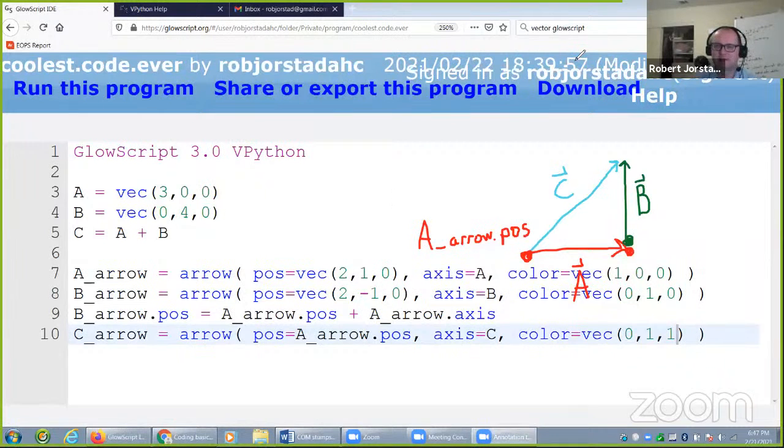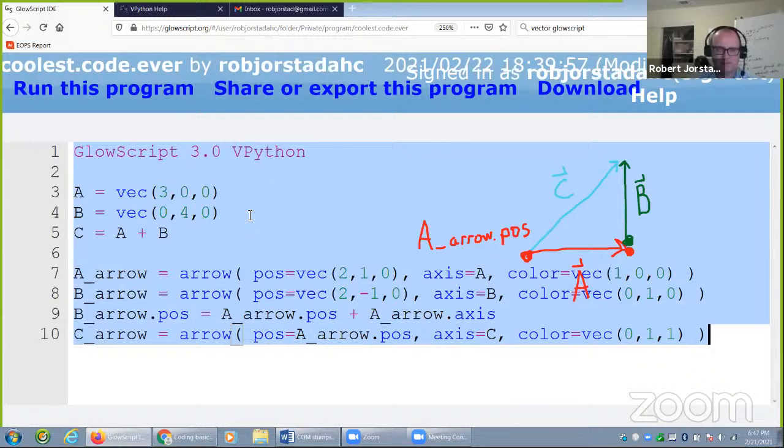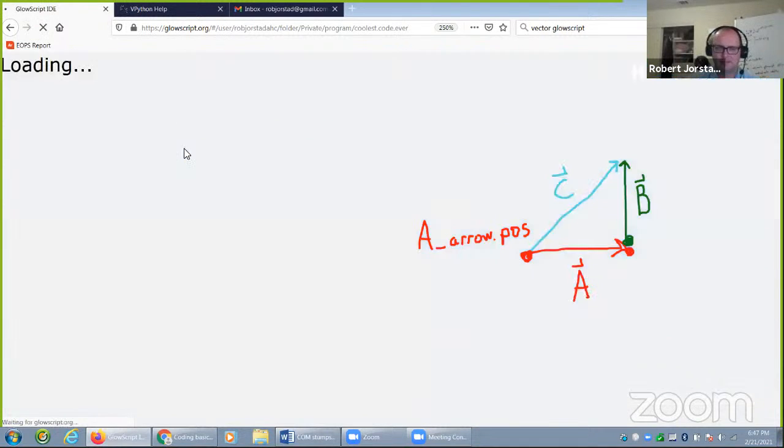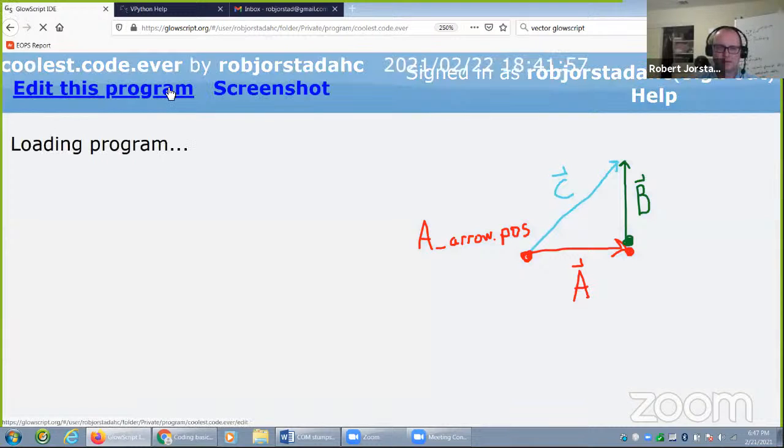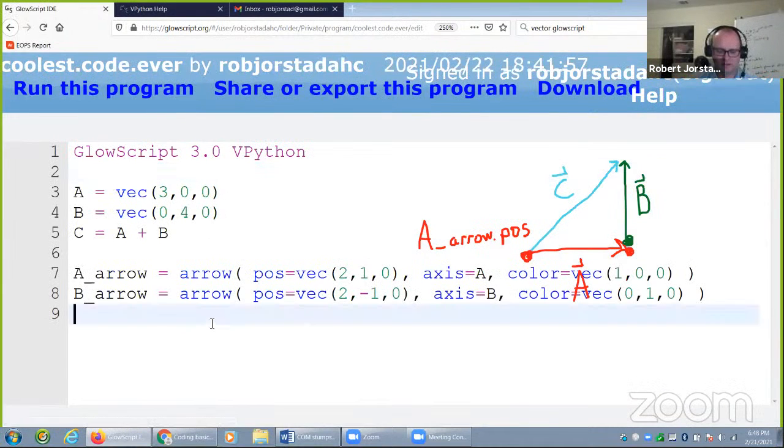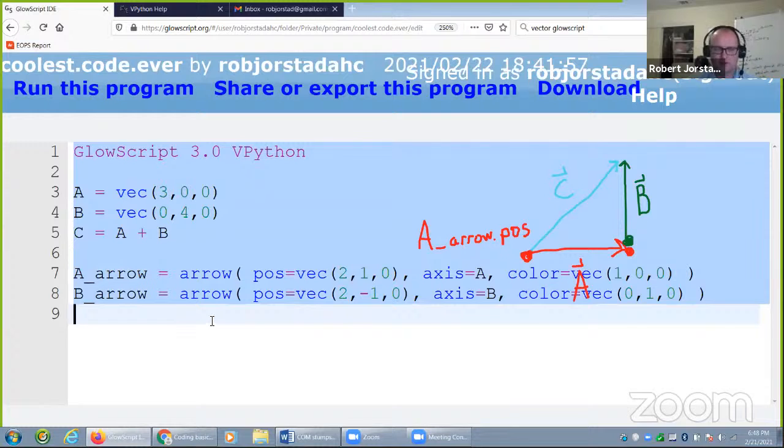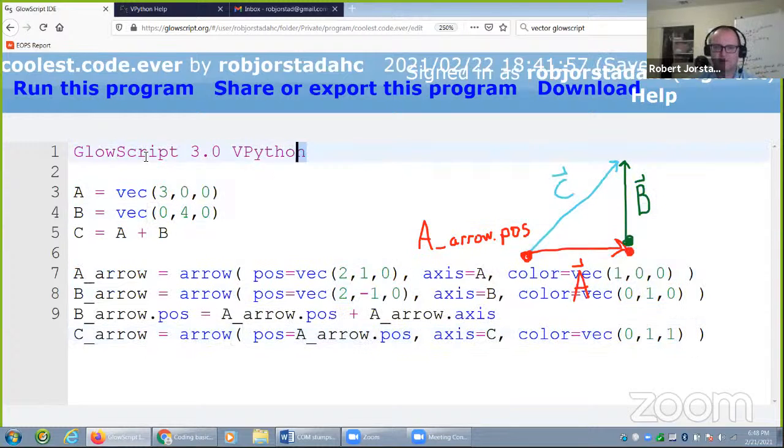Okay, remember what I said? It's not letting me run because I forgot this. So I'm going to hit Control A, Control C. Now I'm going to refresh the page. I'm going to lose half of what I typed. I'm going to go into here. Notice I lost all that, so I'm going to hit Control A and Control V. Notice I was very careful not to get two copies of this glow script in there, right? That's how that might happen.